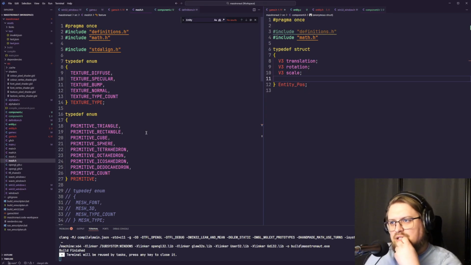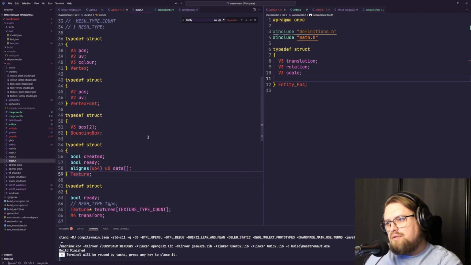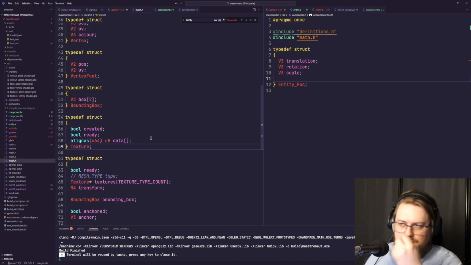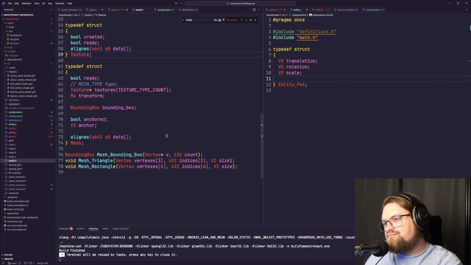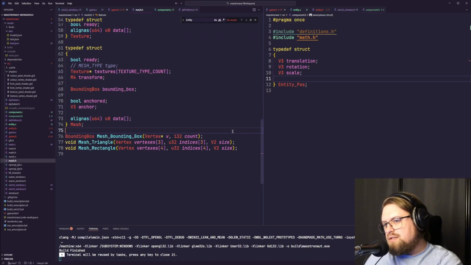This mesh has its entire own file. It does make sense.